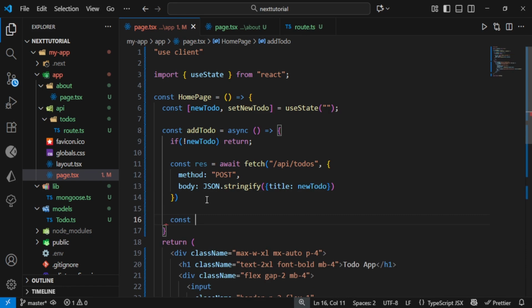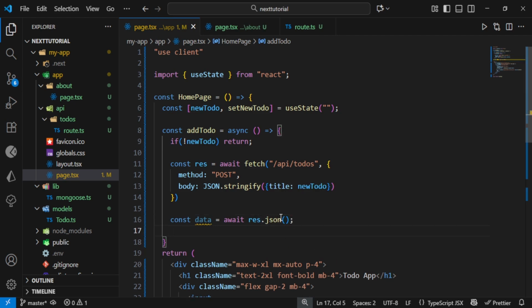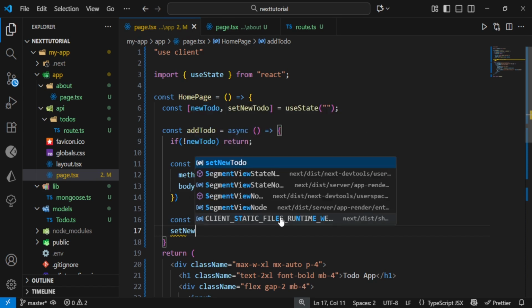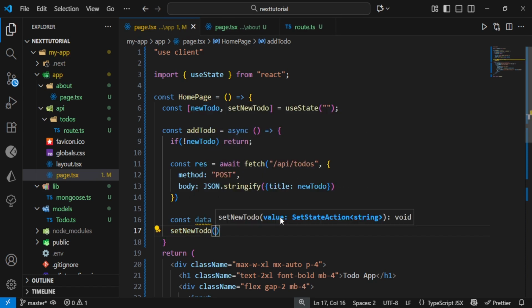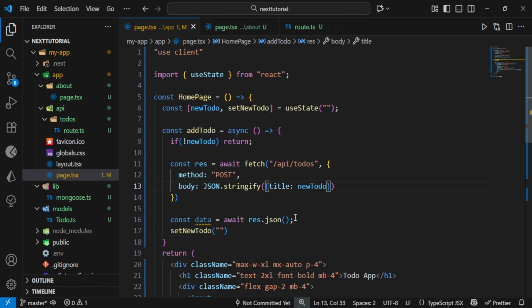And then we can come in here and say const data will be equals to await the response dot JSON, just like this, and then you set the new to do back to this.